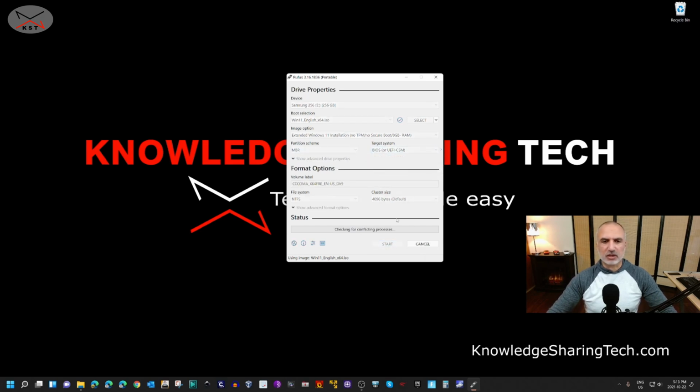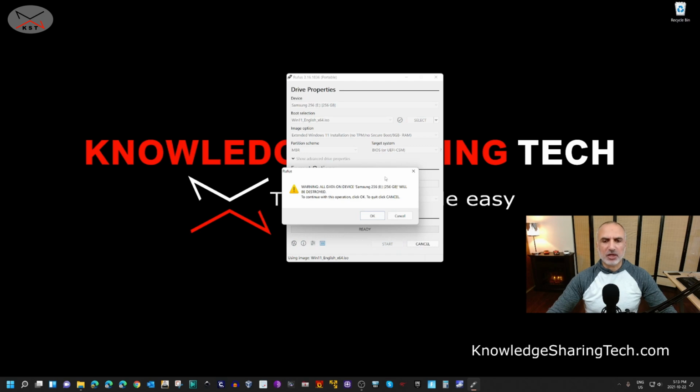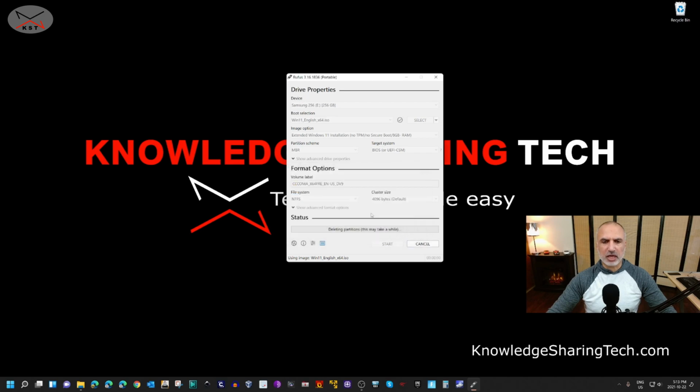and then click on Start. Here you have the warning that everything on your USB key will be deleted. So please make sure that you're using a USB key that you don't need the data on. Here I am sure, so I'm going to click on OK. The USB key will be wiped and the ISO image will be copied to the USB key. I'm going to cut this video and come back when the operation is almost finished.